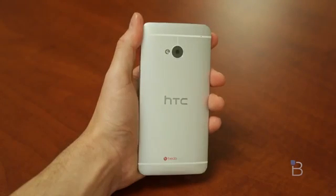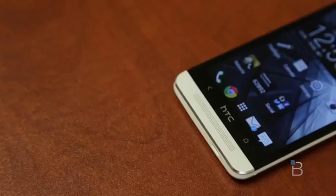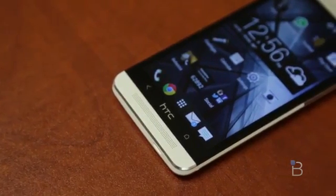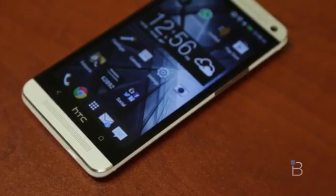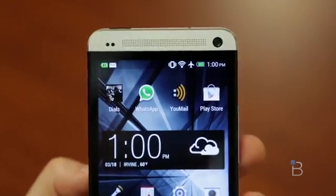The phone feels incredible. You pick it up in the morning, it's got that cold feel due to the full aluminum body. HTC clearly learned phone by phone by phone. You can see the evolution. You look at their previous Evo models all the way back to the first Nexus. They got better and better in each phone. This is a culmination of years of knowledge, and they nailed this one absolutely.